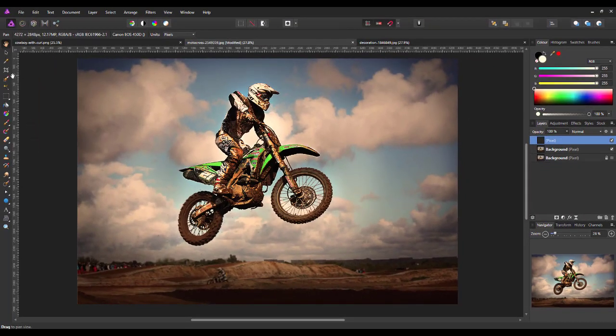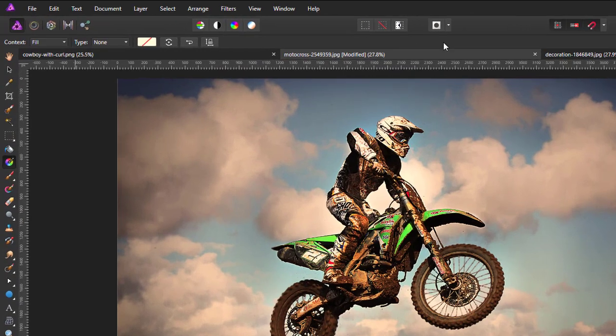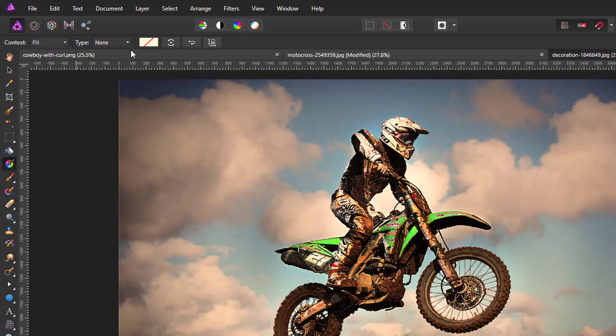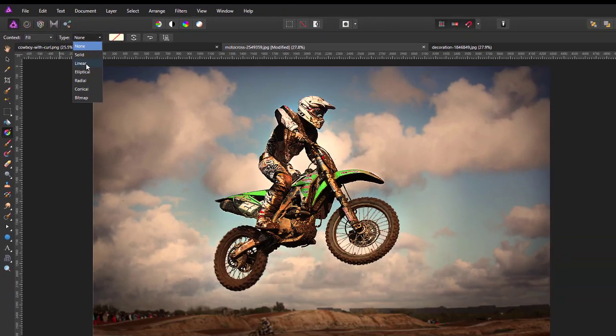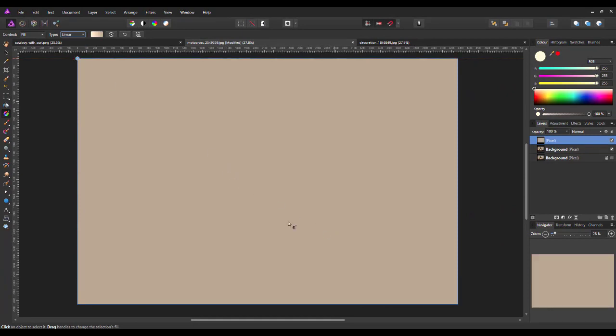So coming over to the left hand side, we have these tools here, and the one we want is the gradient tool. Now you can use the keyboard shortcut, which is just press G, or you can click on that icon and it will open up some options in the context bar running along the top here. And I'm going to change the type from none to linear. Now by default it will make a grey to pretty much grey gradient. It's not much of a change in this gradient. Or grey to white when I open this out.